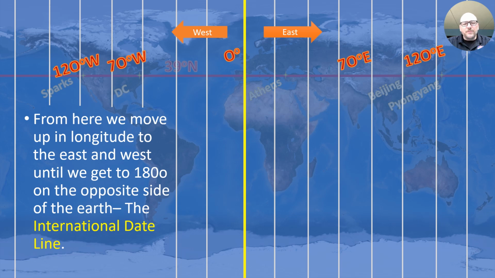From here, we just move away to the west or the east, and we increase in longitude until we get to the other side of the Earth, where we have longitudes of 180. So as you work your way east across Asia, all of those longitudes are something in the east values, so 70 east, 120 east, all the way up to 180. And same thing going west. You work 30, 70, 120, working your way to the west as well. And so we call the longitude values going east, the longitude number, and then E or east. When longitude's going west, the number, and then W.